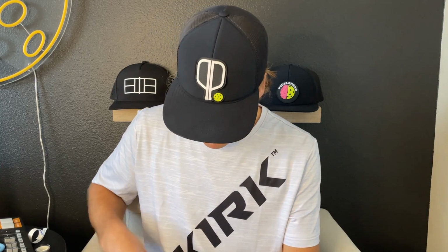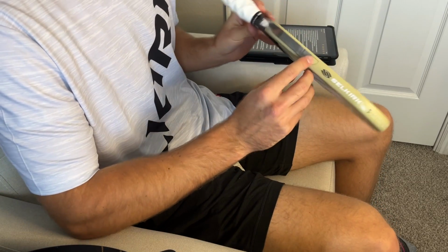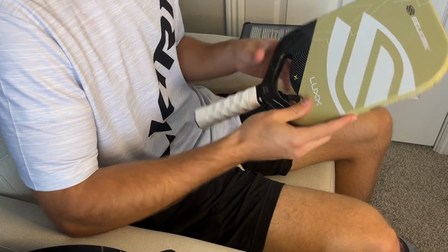So then I'm doing the same exact thing. I'm starting now at the bottom of the L because that's going to be in the same position as the bottom of the X on the other side. Okay, and it looks like on this side, it comes right to the A of Invicta. So I use the Invicta shape. There's actually 2 other shapes of this paddle you can get. I use the Invicta because I have a 2-handed backhand. And I like extra length because my main problem is hitting the tip of the paddle. So I need extra length. So it makes the most sense for me.